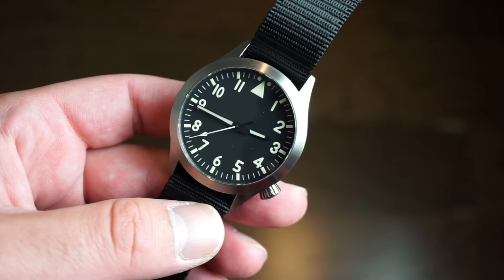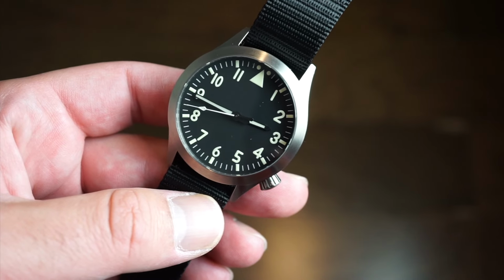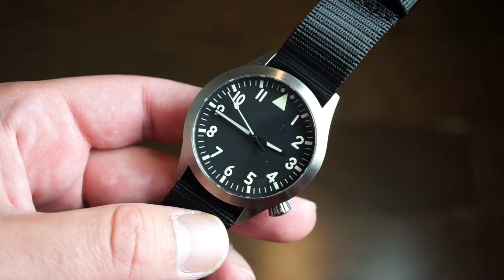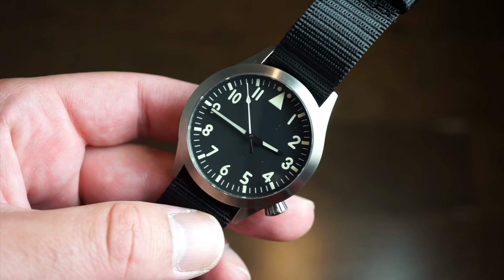And the lume on these is very good. They probably have some of the best lume I've seen in the smaller watch industry. The actual lume on here, I believe it is triple applied C3, and it really is triple applied. The lume is very good on this watch. I will show you towards the center portion of the video, so definitely stay tuned for that.